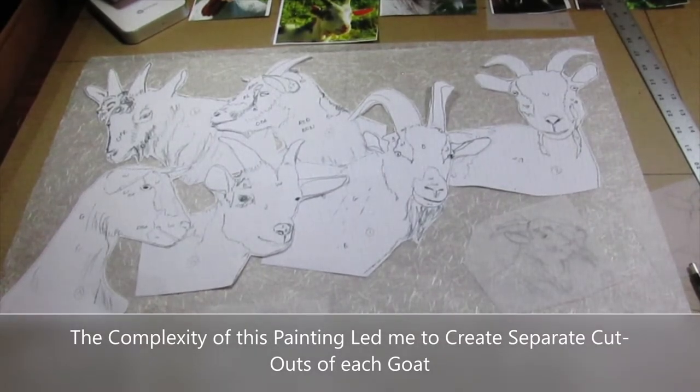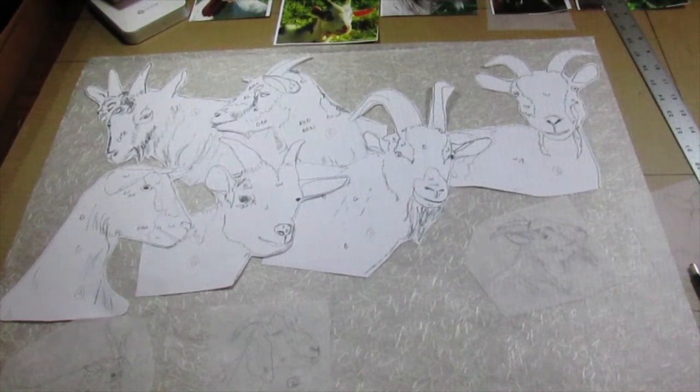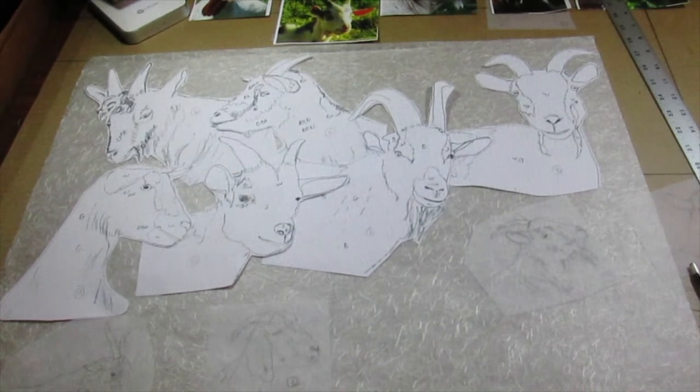Here are a few more photographs of samples that I used for my goat painting. The process of putting a composition together was a bit time consuming. I knew what I wanted, and the rather slow process of creating a collage of images drawn from photo references finally gave me the composition I wanted. Here's an image of the photo references and the initial drawings.